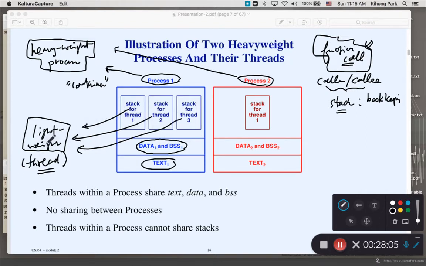If a process is not coded by which it performs function calls, even this is not needed. But in general, we assume that that's how modern software is implemented. And hence, in this picture, each lightweight process has its own runtime stack, but otherwise all else is shared. And this is intentional. This is shared because it's viewed as being good.